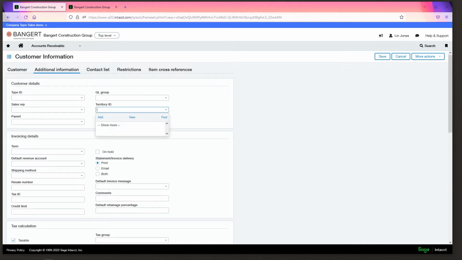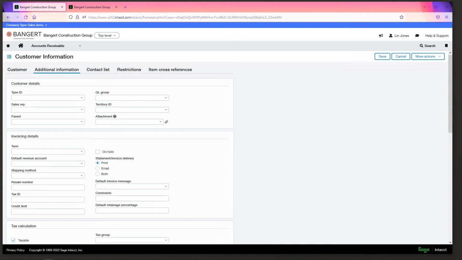Territory ID, this is really used for managing sales areas. So if you have a sales rep and you have a territory that they normally cover, you would have this territory ID used, and this ID is assigned to the user in the Users tab of the Company module. It has no real use outside of that. So most of the time, you don't worry about territory ID unless you actually have that need. It won't even come up. Again, if you do have a need for territory ID, speak to your enablement technician and they'll help you out.